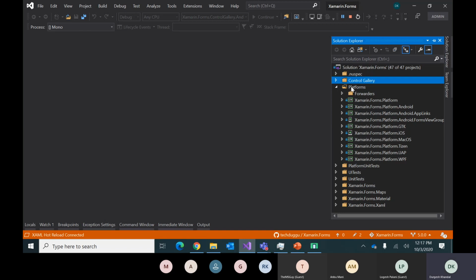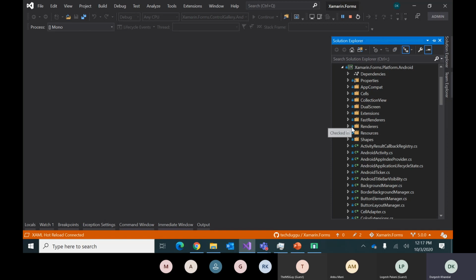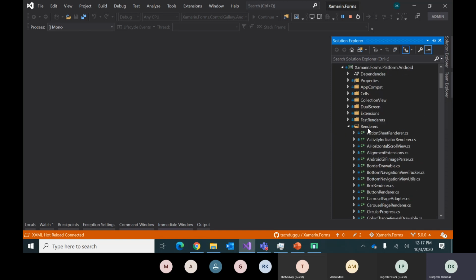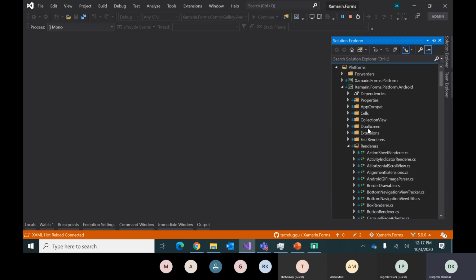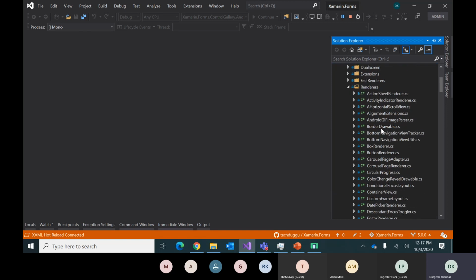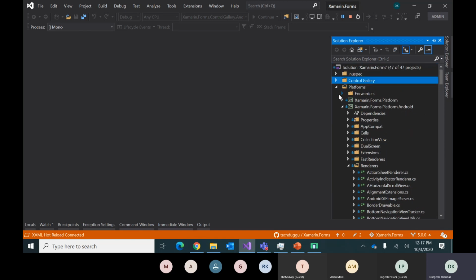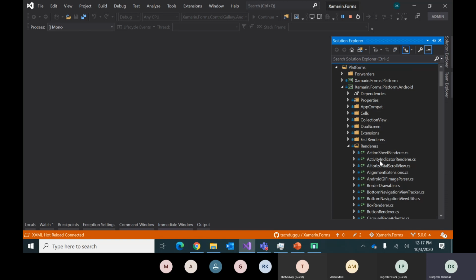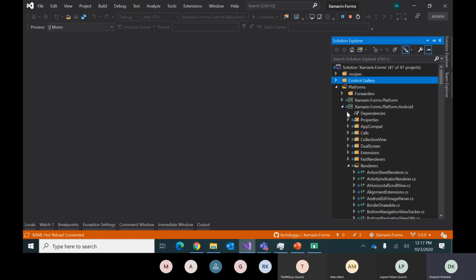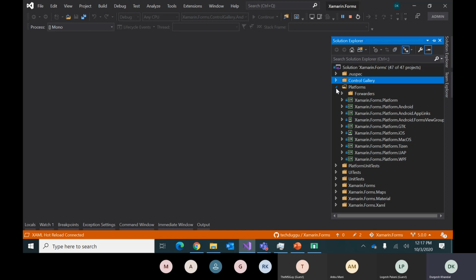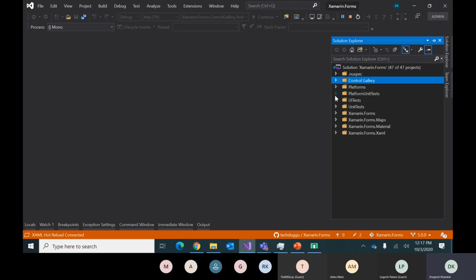Now this platform contains mostly your renderers, like I mentioned. So let's say you're working on an enhancement on a particular control. This is the place where, in case you want to interact natively, you will be writing your native code. Or if you are debugging an issue, this is the place where you will have to go to a particular renderer and put a breakpoint and understand that. So I'm just going to explain right now, and then we'll see one of the examples where I have fixed things as well, from my last PRs.